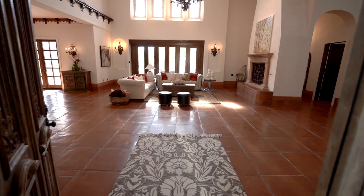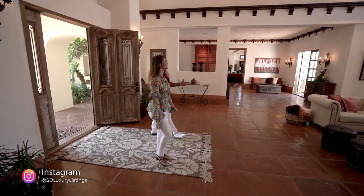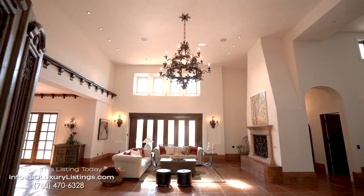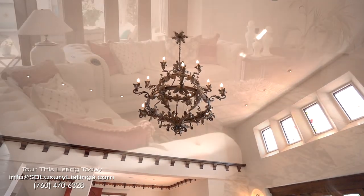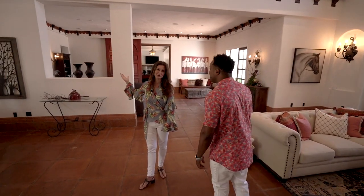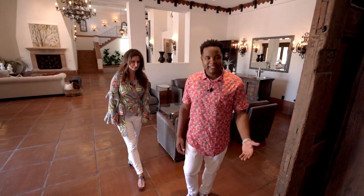Let's take a look inside. Jessica gives us the overview as we enter the front door. This is the amazing great room foyer — about 30-foot ceilings. The chandeliers throughout the house were customized by Fine Art. The highlight of this room is that red door — a 300-year-old Egyptian door that was imported from Egypt.